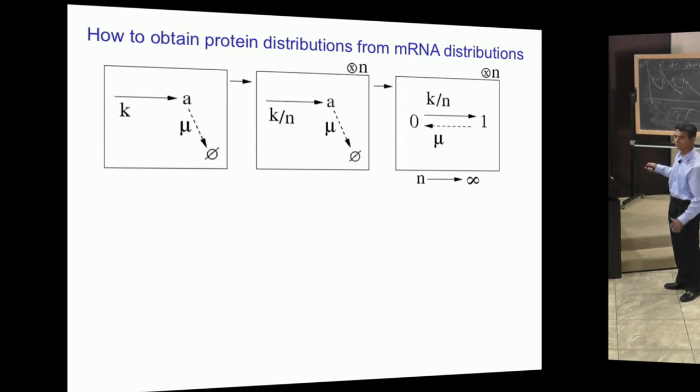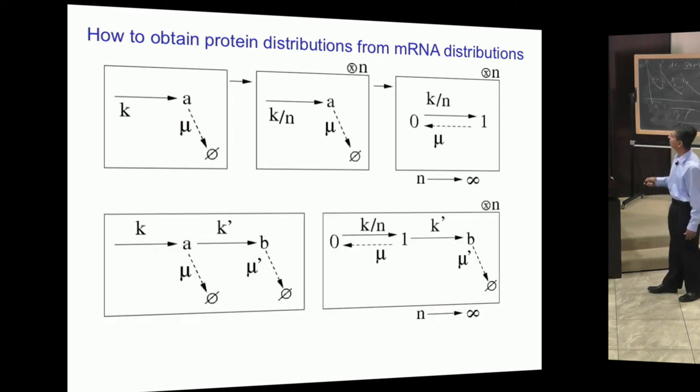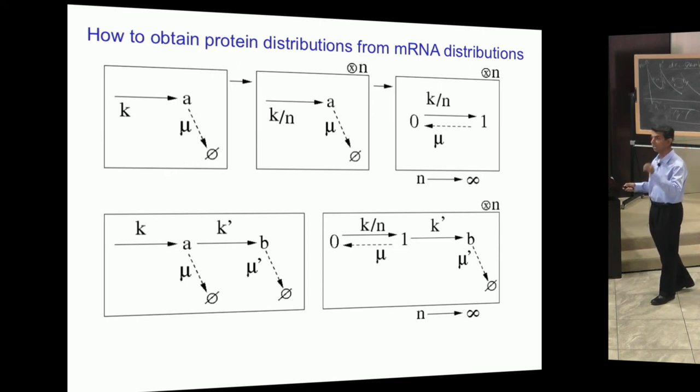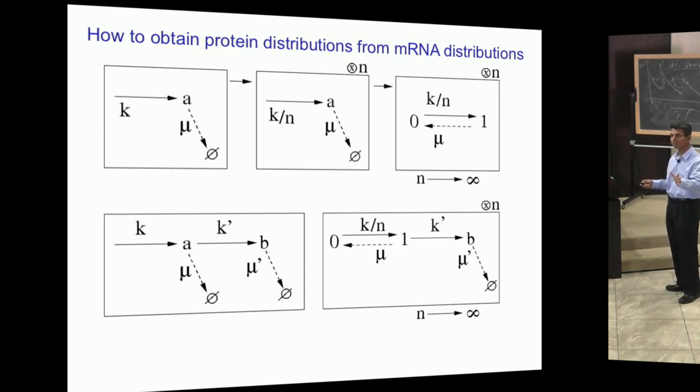If I have n of these, I get a binomial distribution, which in the large n limit gives me a Poisson distribution. Okay, so recovering the simple result that we already know. That's so far straightforward, but let's see what this does to our problem for proteins. You now have this two-state protein model, for which, mind you, the time-dependent distribution of proteins was an unsolved problem, until we managed to solve it using this approach.